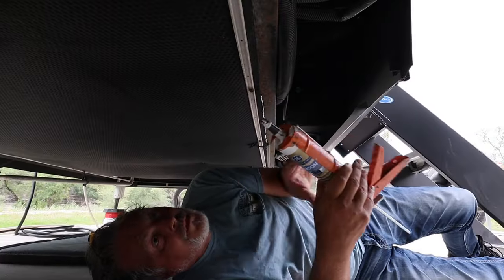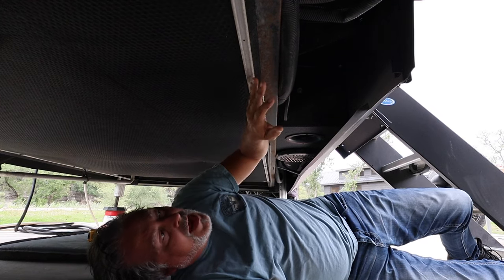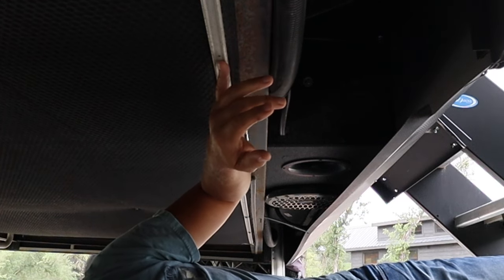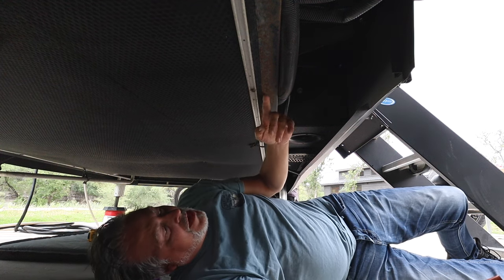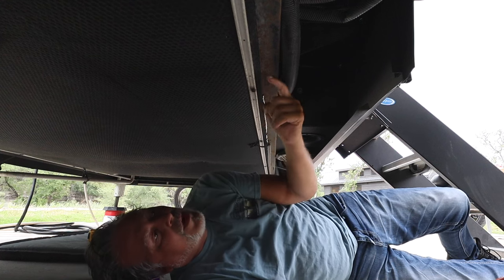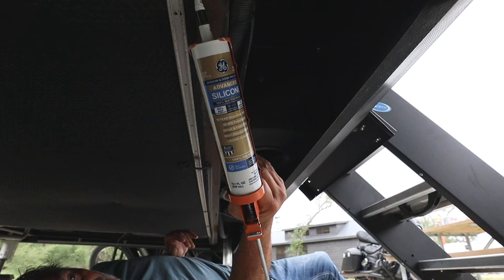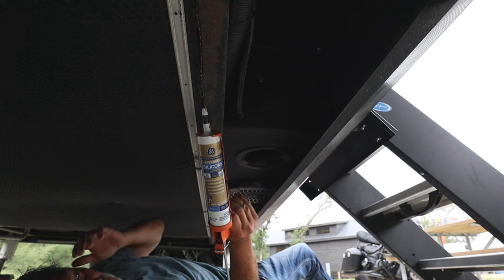All right, so here's the thing, you see how this material is actually outside the track, so it's overlapped a little bit. On the other side where it sits, this edge sits almost at the end of the track. So what can happen is this water, when it's raining really hard, can actually bead up on this, especially around the tires, and find a way in to start pooling in the lower areas. And so I'm just using silicone to go along the material where it meets the rail, to prevent that from happening in the future.